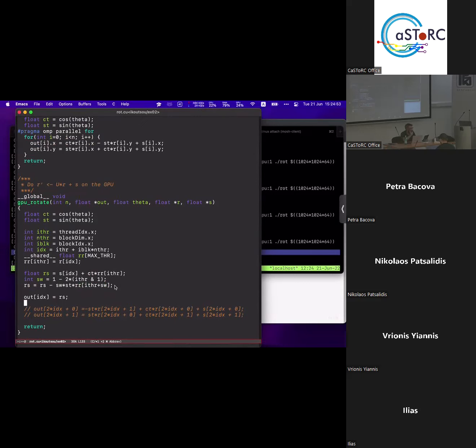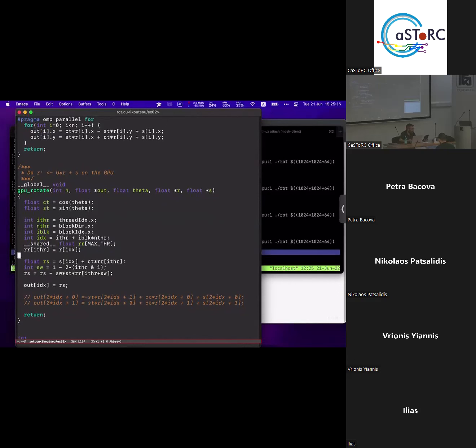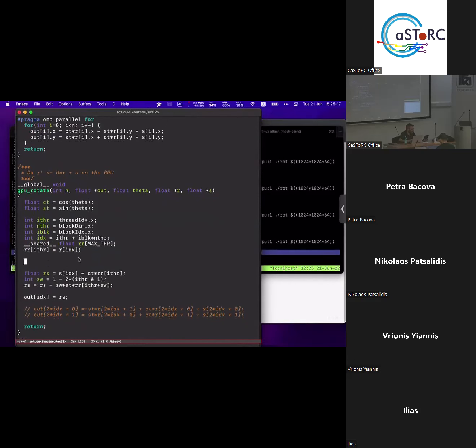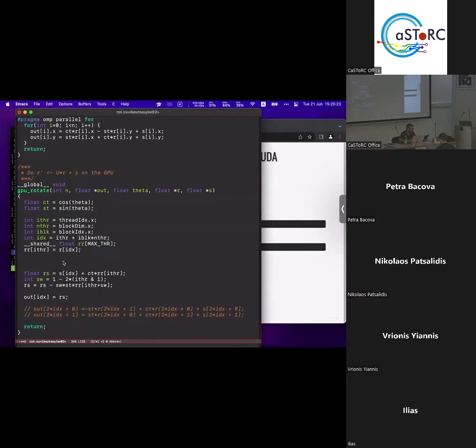I will repeat that question. You don't need to synchronize the threads before using an RR element which is fetched from a different thread? The question is actually very valid as far as I can tell. You could be running into a race condition here. What would be the race condition?